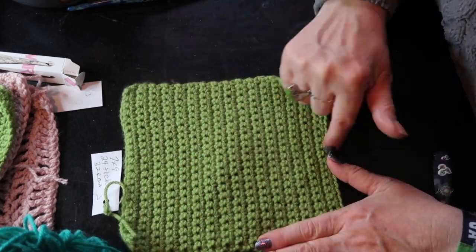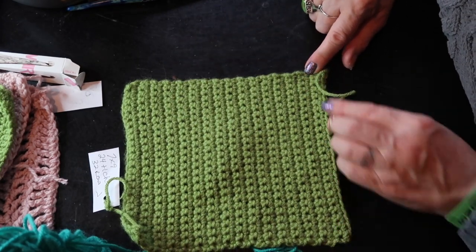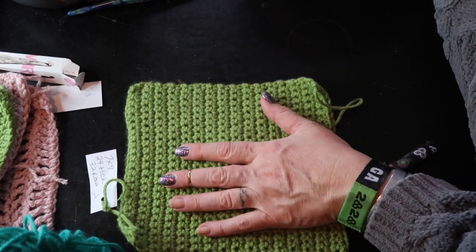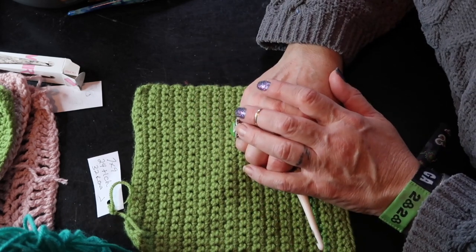So for this block that I did, this 7 by 9, it's a chain of 24 and it's 32 rows. And that's the tension that I crochet by to make it a 7 by 9 with my J hook. So there we have single crochet.